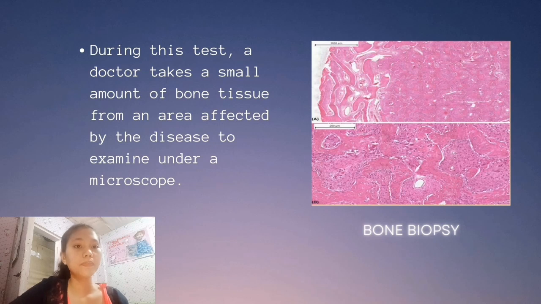Yun nga, 'di ba? Ginagamitan nila ng needle para makakuha ng small amount of tissue sa affected area ng body natin. Then it is examined under the microscope to determine if cancer or other abnormal cells are present. This biopsy may be necessary to confirm the diagnosis of fibrous dysplasia.